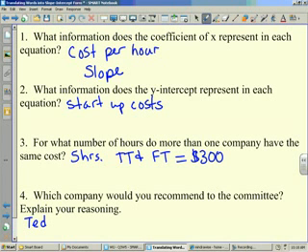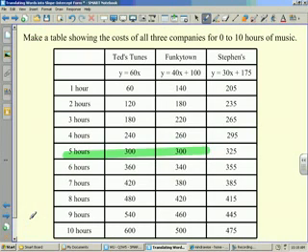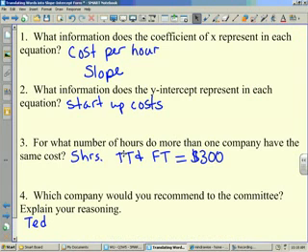1 to 4 hours. Okay. Let's go back and look real quick here. Now, we said that at 5 hours, Ted's and Funkytown are the same, right? So, I would probably pick Ted for 5 hours also. Like, that's a possibility, right? 1 to 4, definitely. 5 hours, possible, right? So I can write that I would pick Ted if my hours were less than or equal to 5.